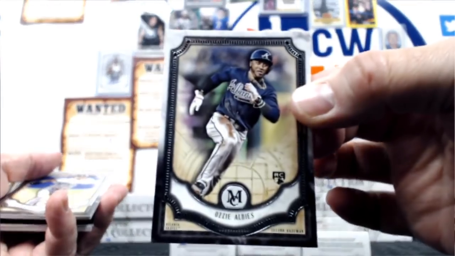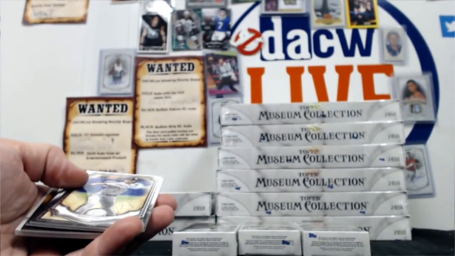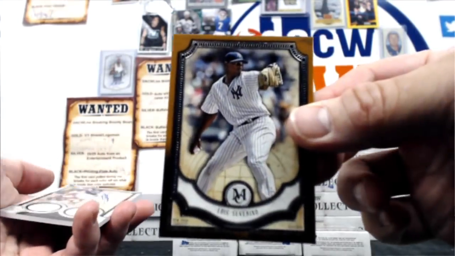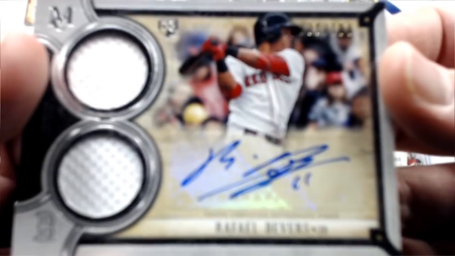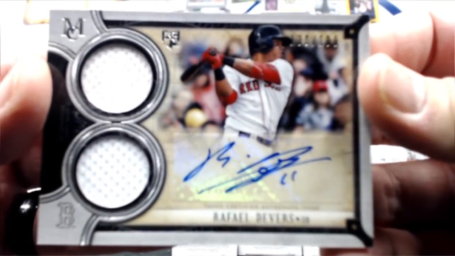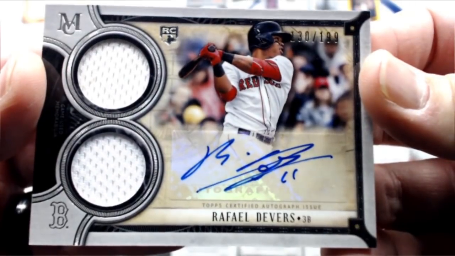There's an Ozzy Albies. NL East rookie, the Braves action right there. Cervino and Ralphie Devers out of 199. Come on. There we go. Dual relic with the auto. AL East.